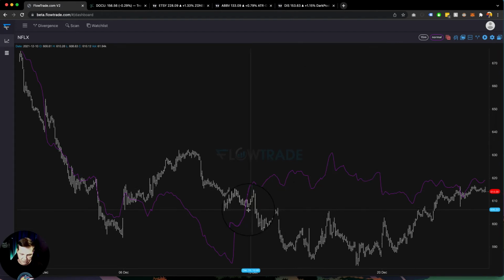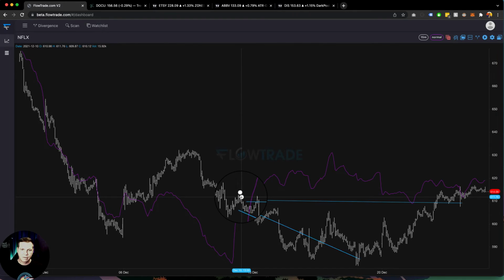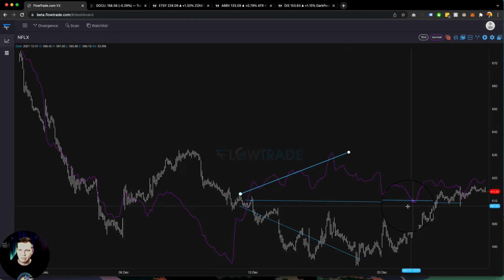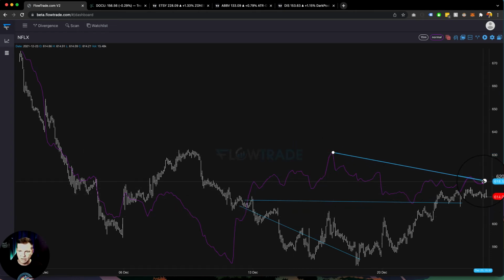Netflix. When I was talking earlier about divergence always playing out, see how the divergence played out here? Price action continued to sell off, while the algorithm was buying into that. So what happened? Price action gravitated back up towards the algorithm, and that divergence has played out. Currently, the algorithm is trading with price action, and what we'd like to see is this algorithm break out of its overhead resistance and continue to pull price action up with it.